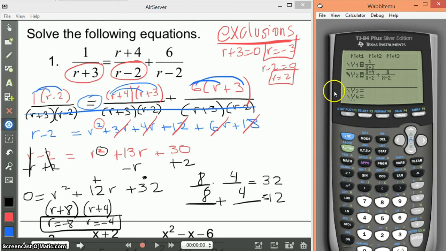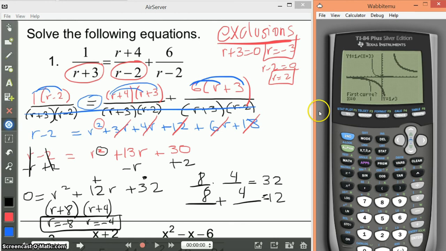Okay, now let's try to graph that. As you can see, this is your first equation, and that's the bold one. This is your second one. Okay, there you go. Now, as you can see, there are two graphs. So to find the solution is actually to find wherever those two graphs meet. I can see that those two maybe will never meet. Those two might, but let's zoom in. But remember, to get the intersection, you go to second trace, and you want the intersection of those two graphs.